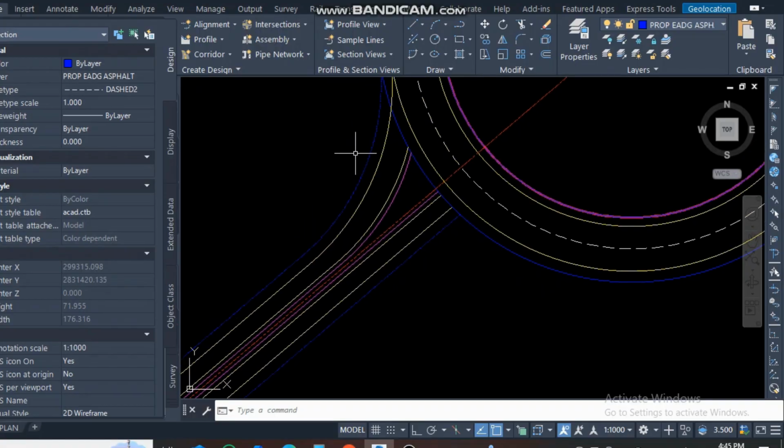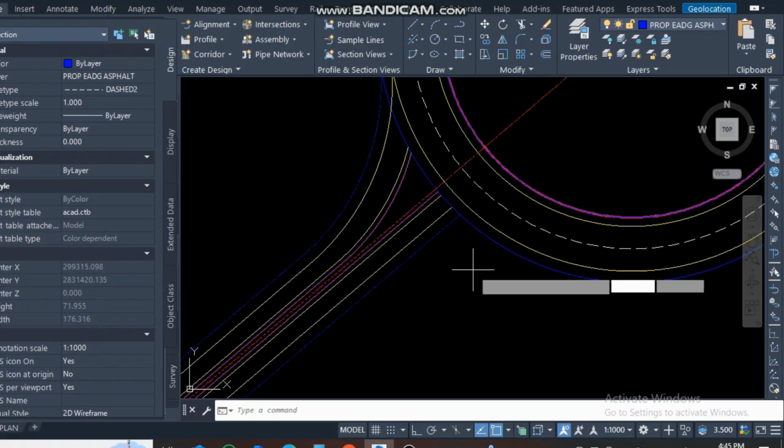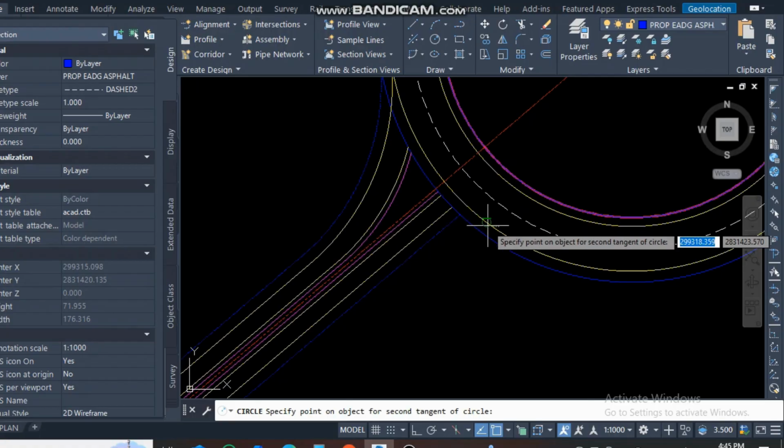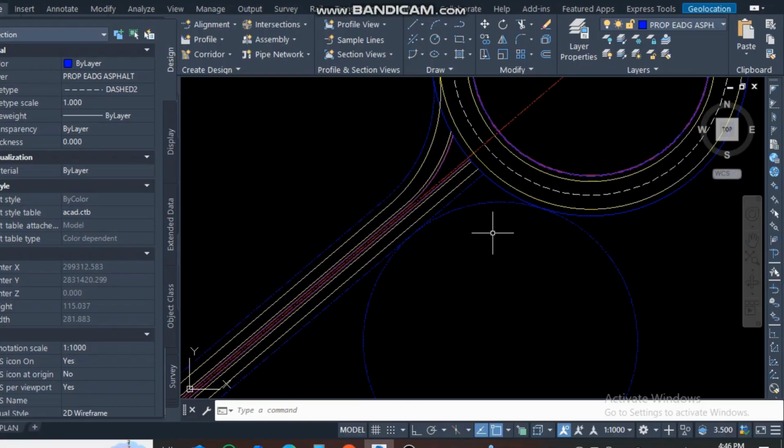Now this side is almost finished, so the other side I will complete with the same process. I will enter C, TTR, that is tangent tangent radius, then put the value for the radius, select the two tangents, and trim the outside.